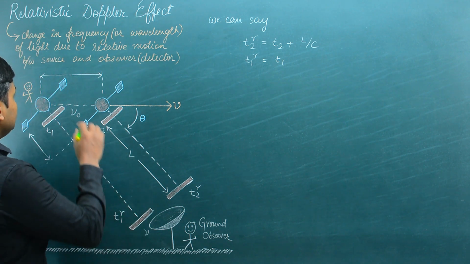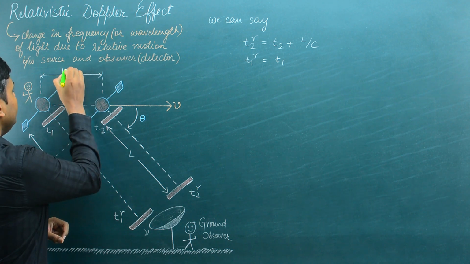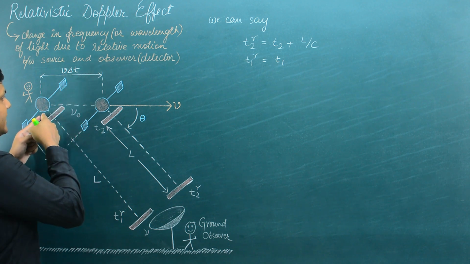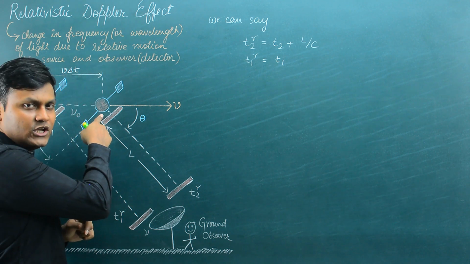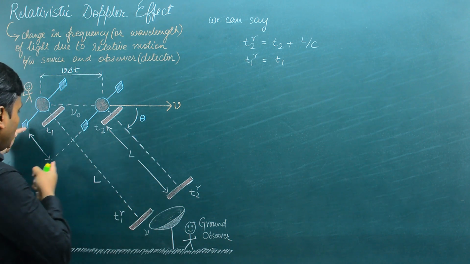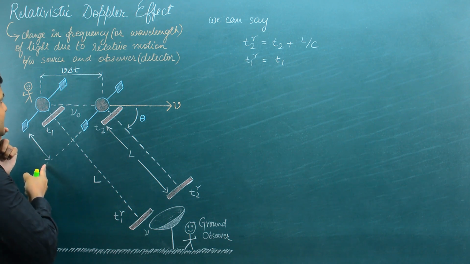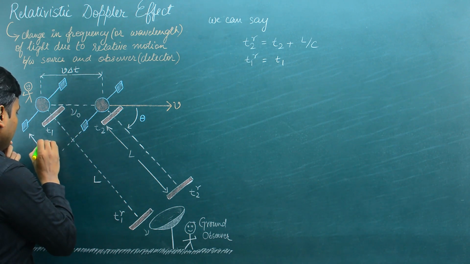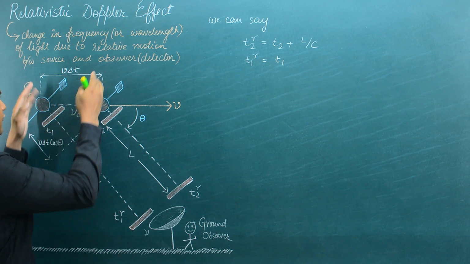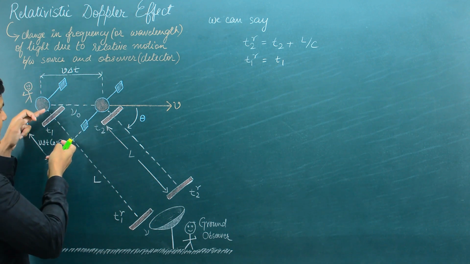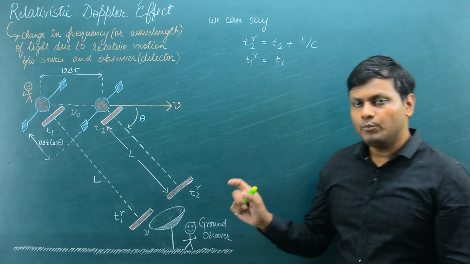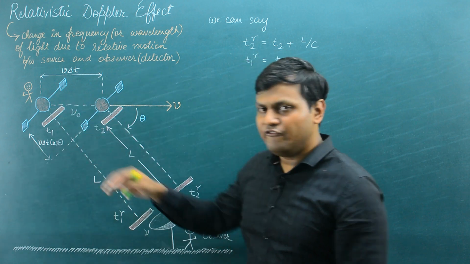So in that situation, this particular distance is v into the time, which is del t. So v del t is the distance that the satellite travels in between emitting two consecutive signals with respect to a ground observer. So if this is the distance that the satellite travels, then what is this particular distance? This particular distance is nothing but the component of v del t, which is v del t cos theta. Okay, so v del t cos theta is the extra distance that the first signal had to travel as compared to the second signal.